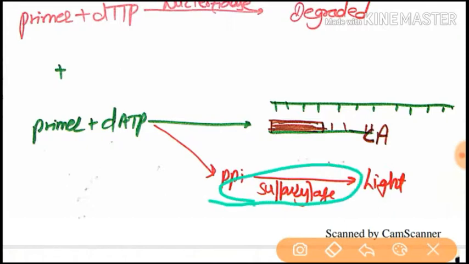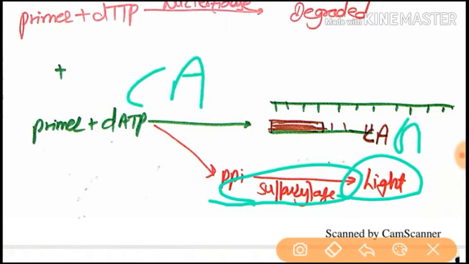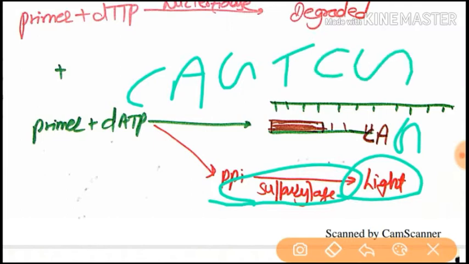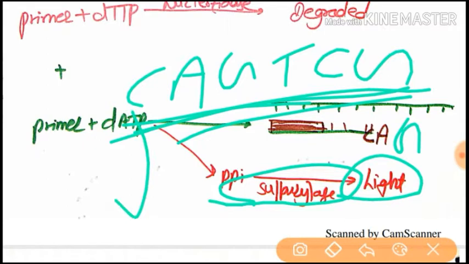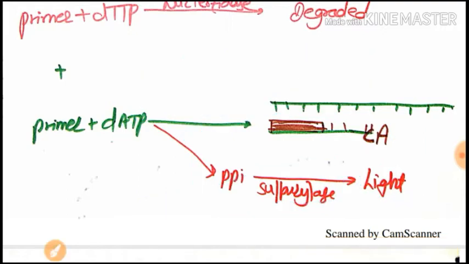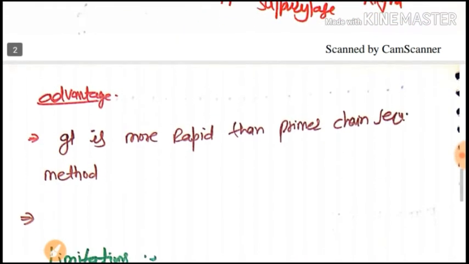So as you can see, if any of the nitrogen bases is added, then it is going to give you a light signal that indicates the pyrosequence. G, C, A, G, T, G, C. If these nitrogen bases have been added, then every single nitrogen base has given us a light signal. So it is pretty basic.